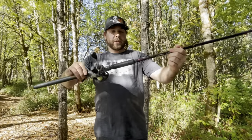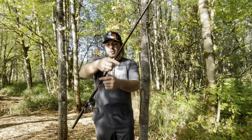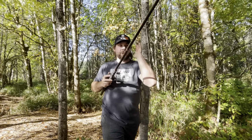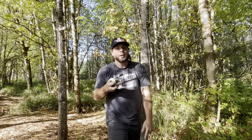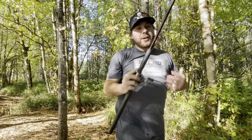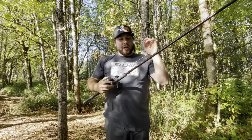One more look at our bobber rig. You don't need a 10'6 rod — that's just my personal preference. For float fishing I'd say use anything over 8'6. A longer rod helps because when you're fishing a drift you can lift that rod and mend that line — roll it so it's perpendicular, in line with you to the bobber — so you don't have a giant loop downriver or upriver. When your bobber goes down you can give that nice straight hook set. With my arm in the air I'm 7 feet tall, but add a 9-foot rod and I'm 15 feet in the air, able to mend line all the way across the river. With an 8'6 rod I lose 2 whole feet of mending ability.